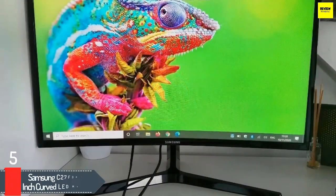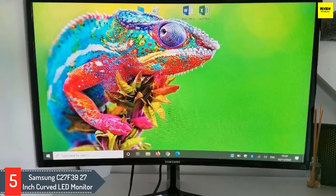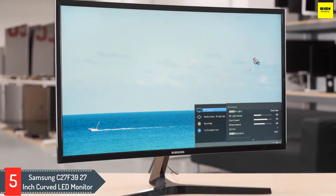Let's get started. Number 5. Samsung C27 F398 27-inch curved LED monitor. It has a screen size of 27 inches, which has an aspect ratio of 16:9 and supports a resolution of 1920 by 1080 with a refresh rate of 60 Hz.